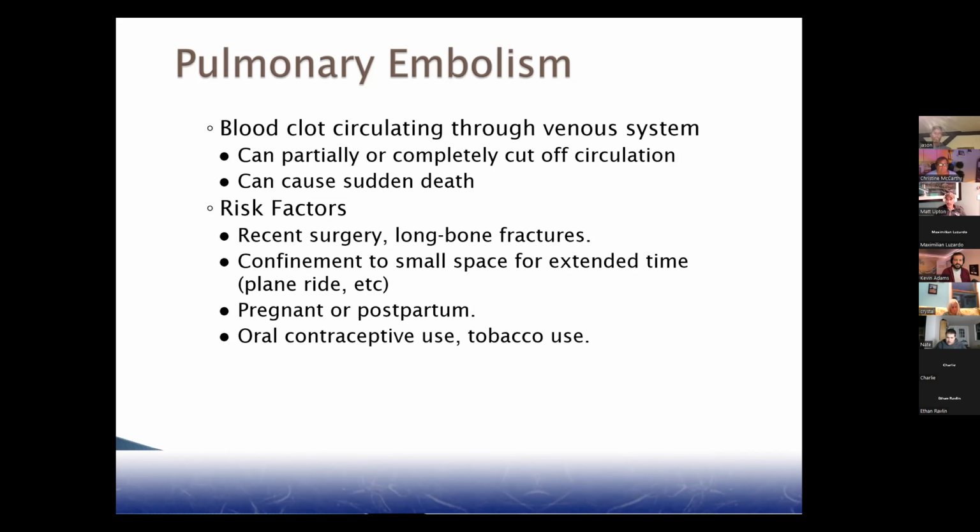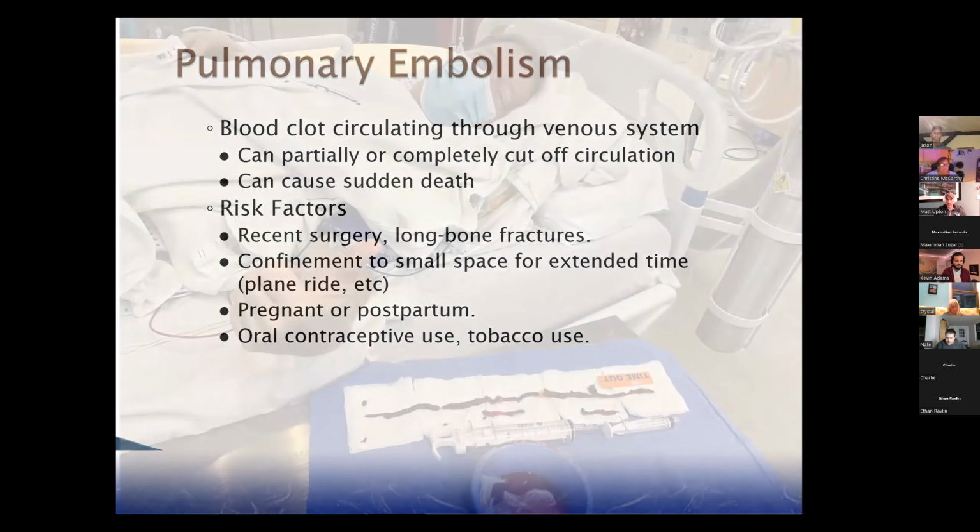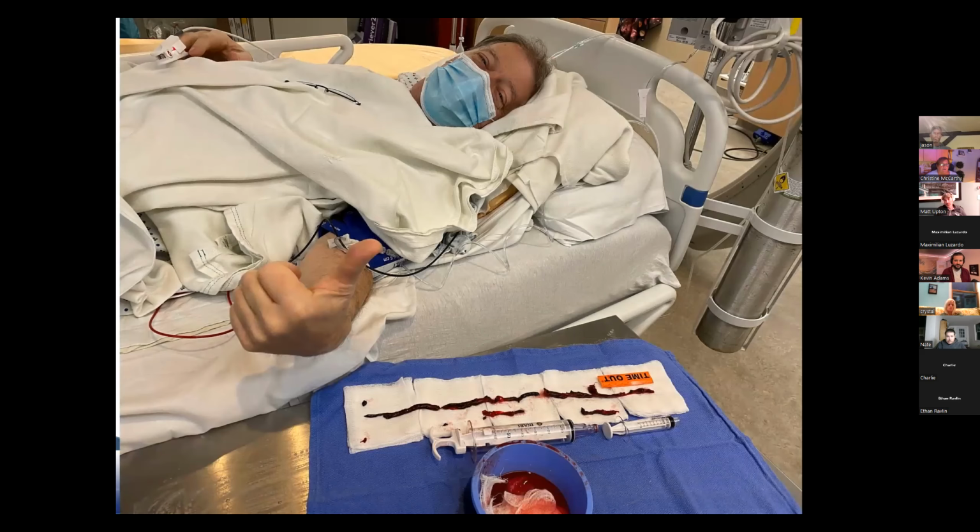Here is a picture of an insane pulmonary embolism. You can see the shape of the lungs, right? That was the clot in the blood vessels of his lungs. So they just pulled it right out. All of that surface area in his lungs was not perfusing oxygen. That is very bad, right? So that's essentially what it looks like.